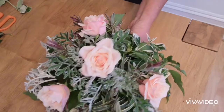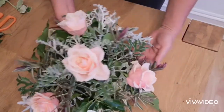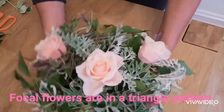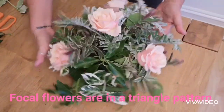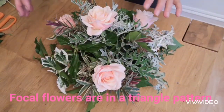So just to show you, I've put one in the centre and I've created 3 going around in a triangle with one in the centre. So it doesn't matter now which way round I turn that, these are equally placed. And when you're doing a posy, the idea of this is so that it doesn't matter where it sits on the table, you're going to get a nice equal mix of the flowers.